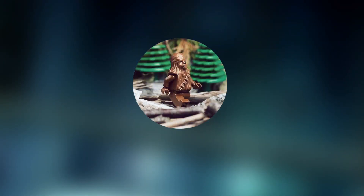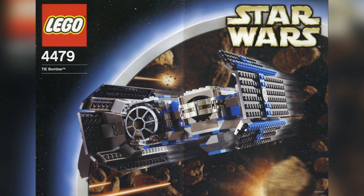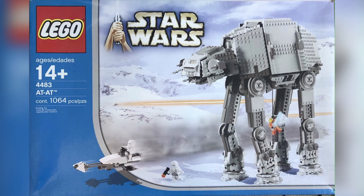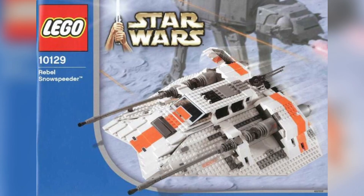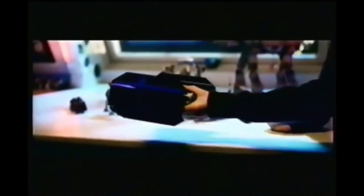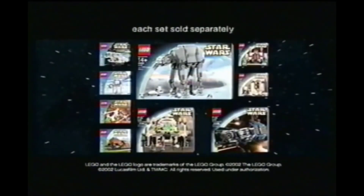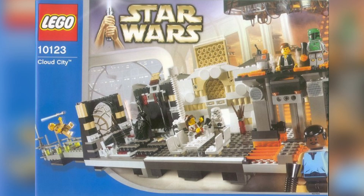Moving on to number 8, I picked 2003. This year is really carried by a handful of sets: the TIE Bomber, the Geonosian Starfighter, the AT-TE, and the AT-AT. I think the AT-AT that came out this year is extremely underrated — it was the first AT-AT LEGO ever made, and no one gives it enough credit for that. The first UCS Snowspeeder also came out that year. My two favorite sets from this year are definitely the AT-TE and the TIE Bomber. I love the classic Phase 2 clones on the AT-TE, and the TIE Bomber is just a fan favorite.